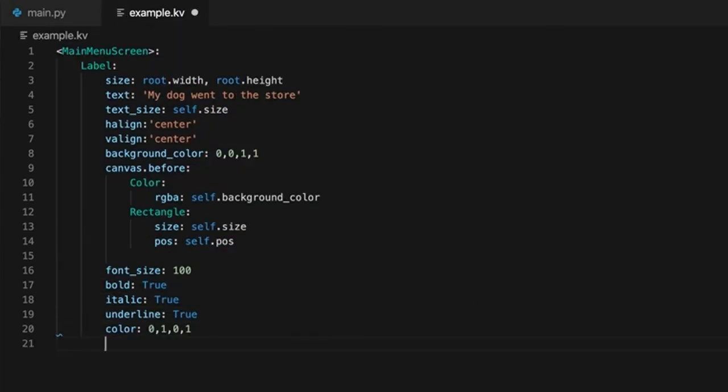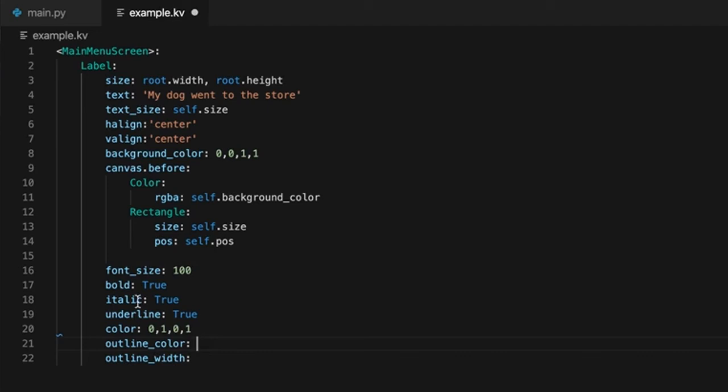Now what if we want to add an outline to our text? Well, we have to do two things: outline color and outline width. Both of these are pretty self-explanatory. Outline width accepts an integer, which represents the amount of pixels that you want the width to be.